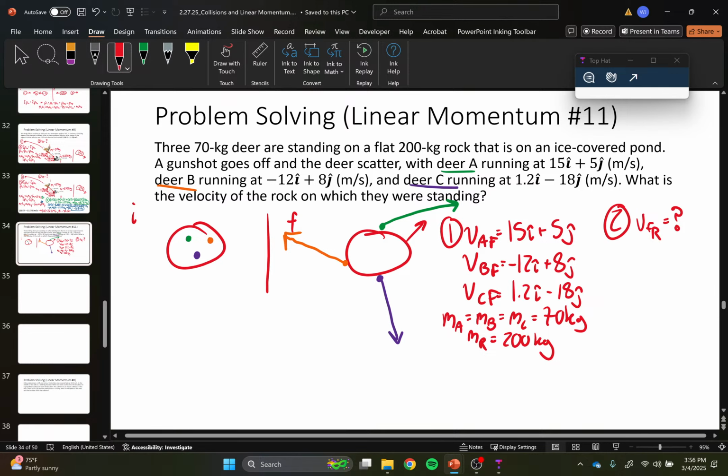How did I catch that mistake? Well, I asked, what's my initial velocity? And I realized it was 0, and obviously that means those can't also be 0. Velocity of everything in the beginning is 0. Velocity initial is 0. Everything. Everything's all together. They're all chilling on a rock. Why are they on a rock? I don't know. Doesn't matter. Come up with your own fun story for that.